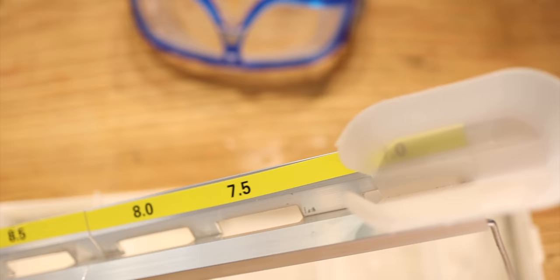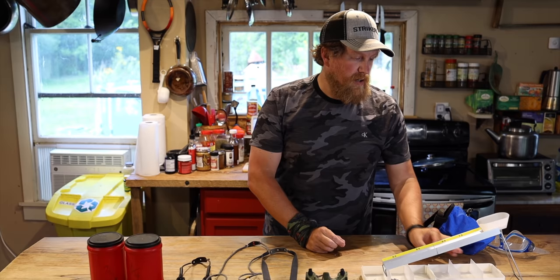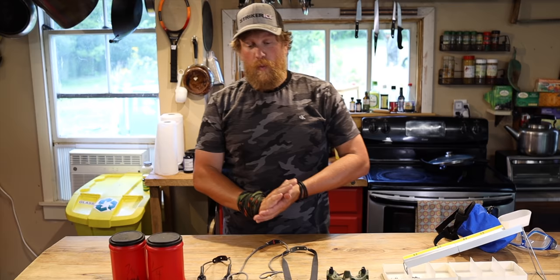I got the sorter out just because I want to see, you know, 7/16 steel, 8mm, will one travel further than the other? We're not even sure if this is gonna work at all. In fact, these guys think it won't work. I don't know, I mean, the slow-mo guys, I've seen them shoot like 45 caliber handguns underwater and they go like 4 feet. I don't know, 1 foot max, 1 foot max. 1 foot max? That's really selling it short.